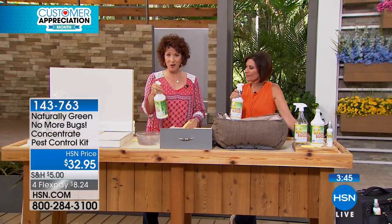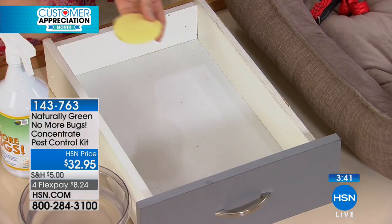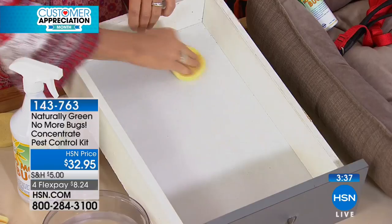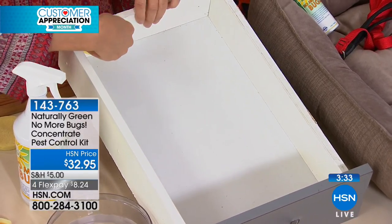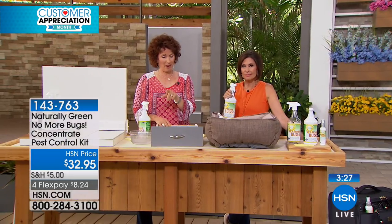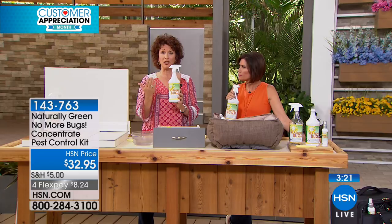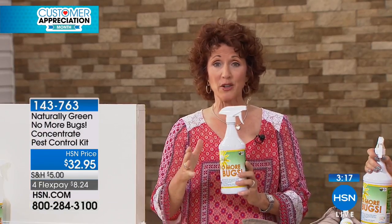Living in New York, you New Yorkers know about those cockroaches. Where do they go? They go right up underneath the silverware, that utensil compartment you have in your drawer. It's even safe around my silverware, even around where you're eating, on your countertops. Now, when you see the bug, use the original formula, okay? For maintenance, you can use 4 ounces and put it into the 32-ounce bottle, fill the rest of it with water, and you can use it for maintenance.